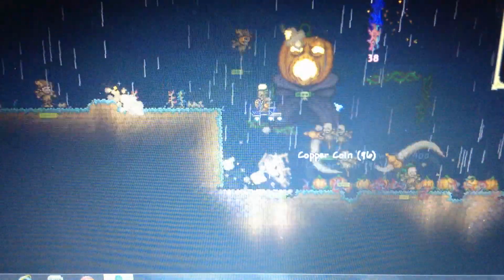Oh, the stinger's destroying him. But I'm getting low in health, so I'm going to switch to vampire knives. Okay, whoa, lots of enemies down there. The bad thing is, when the pumpkin comes in, it's really hard to defeat the spawned enemies.